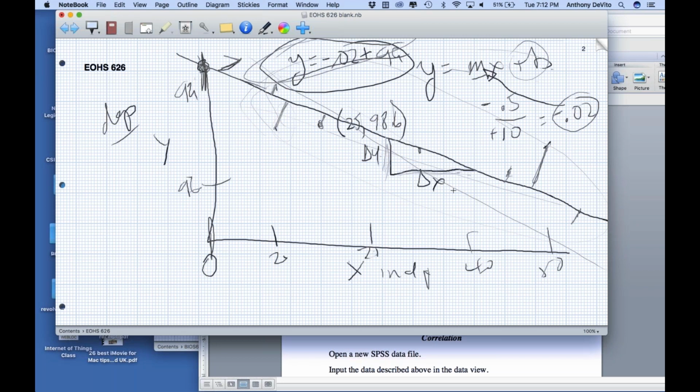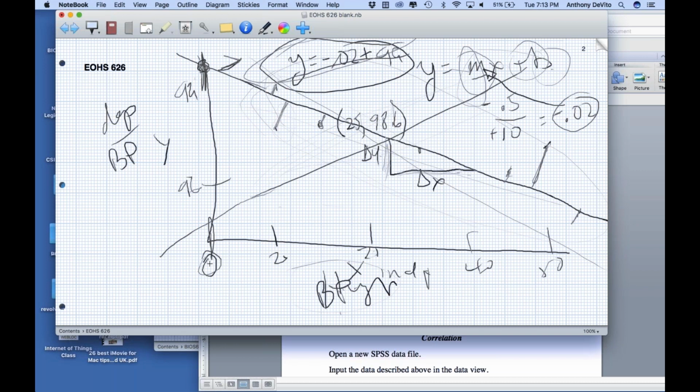Okay? So there are some reasons why we might want to use this predictively, even besides understanding how one variable impacts another. The other thing that this helps us out with is that by looking at this slope, the y-intercept really doesn't tell us very much. In fact, the y-intercept in a lot of cases doesn't even make sense. So, for instance, if I were looking for a correlation between height and blood pressure, where height is the independent variable and blood pressure is the dependent variable. And I said, okay, there is an association there. Maybe it's positive. So as you get taller, blood's got to pump higher, something like that. So it's going to be a positive association. Well, that y-intercept is going to be where height is equal to 0. Doesn't even make any sense, right? Because nobody's height is 0, right?